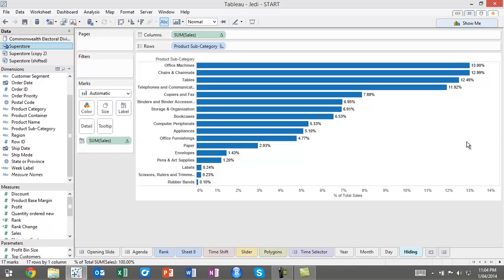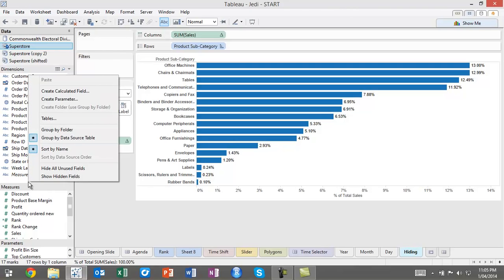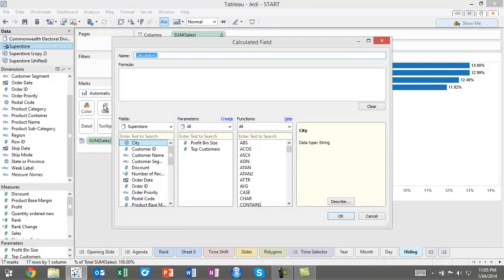Table calculations are done on the result set that comes back from the underlying database. So if we could somehow make these values over here into a table calculation, maybe we could do something with that. Well, as it turns out, there is actually a way to do that. I put this under the category of things that you'd probably never discover on your own, but once you're taught this technique, it's actually really powerful. Broadly speaking, we refer to this as a dynamic hide. And what I'm going to do is create a calculated field, and it's a little bit complicated.